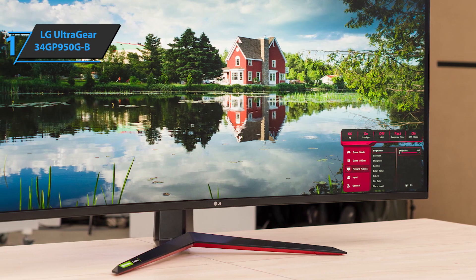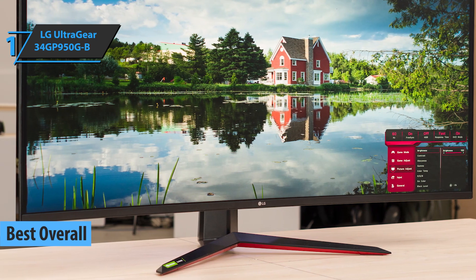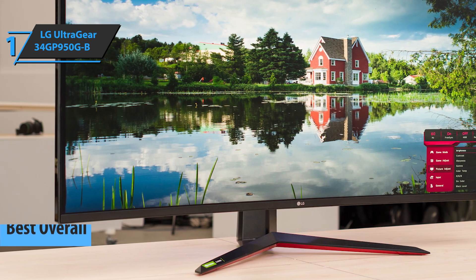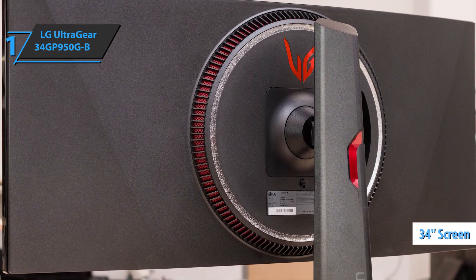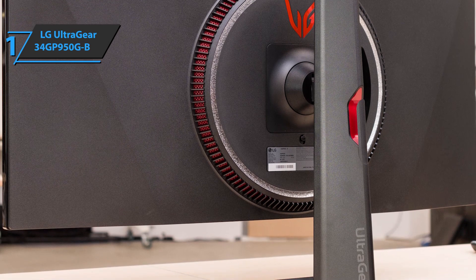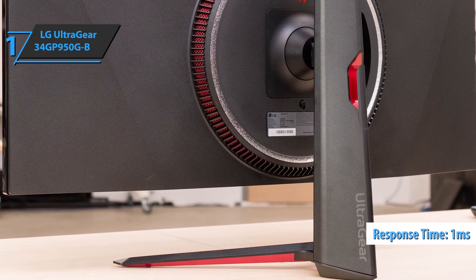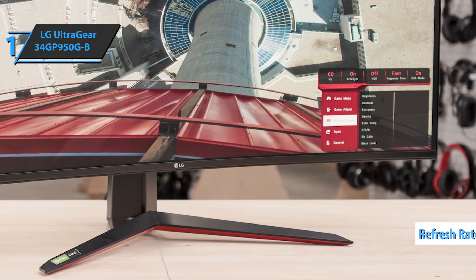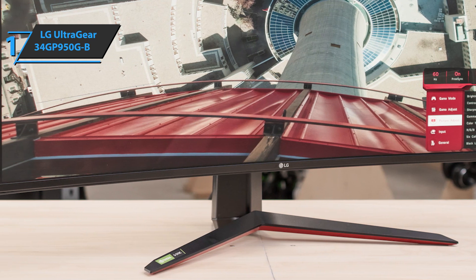We have reached the gold medal — the best overall gaming monitor available on the market in 2022 — and the winner is the LG UltraGear 34GP950GB. Intended for the most demanding PC gamers, the monitor sports a 34-inch screen, a widescreen curved nano IPS panel with a 21:9 aspect ratio, and an ultra-wide 3440x1440 pixel resolution. An incredible 1ms response time keeps you in the game even at extreme speeds, and you'll never get stuck with motion blur at a refresh rate of 144Hz. Overclocking, the monitor can even reach 180Hz.